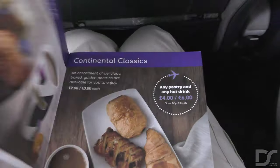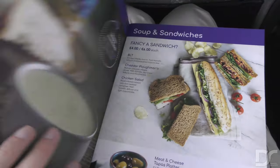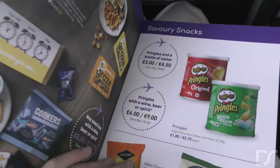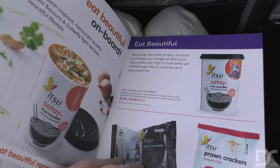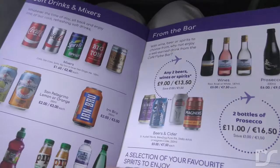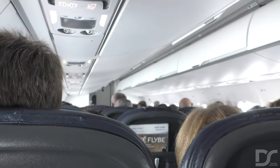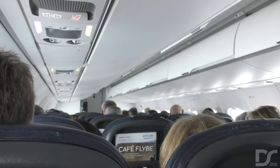The in-flight menu featured an okay range of drinks and snacks. Price range was also okay. I didn't buy anything on this flight because it was so short, there was literally no point. The flight was about 60% full with quite a few empty seats. As it was such a short flight, I didn't see a lot of the cabin crew. However, when boarding and deboarding the plane, they were friendly and polite.